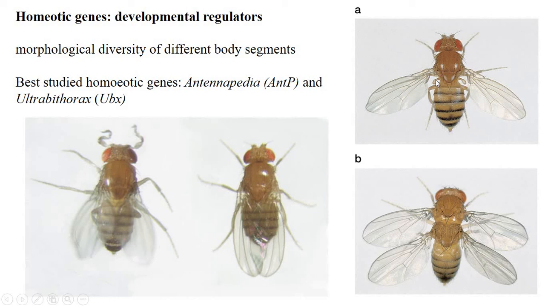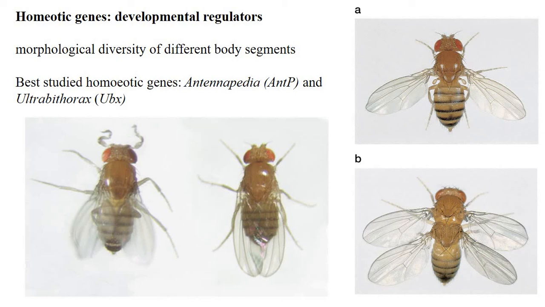Instead of that, flies have halters. These halters are the structure that are required for balancing when they're flying. These provide the balance to be in the air. These halters are part of the thorax. So all insects have three body parts: head, thorax, and abdomen. This is also very important. So these homeotic genes, these regulators, they determine these different segments of the body.